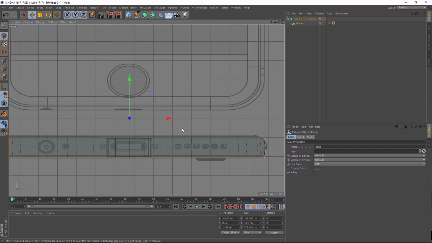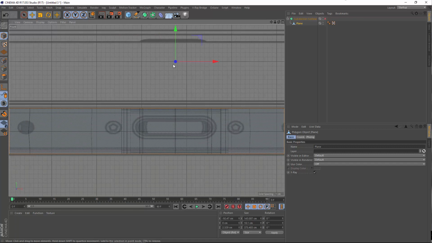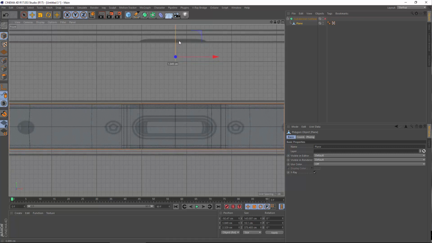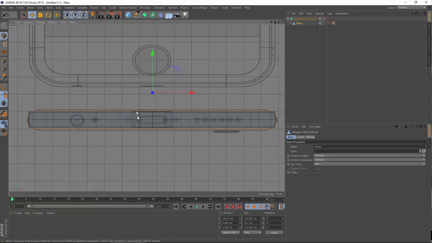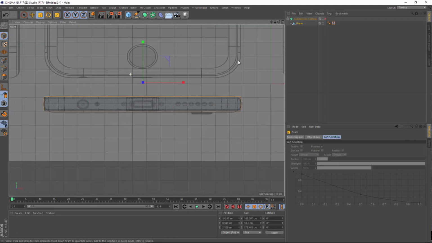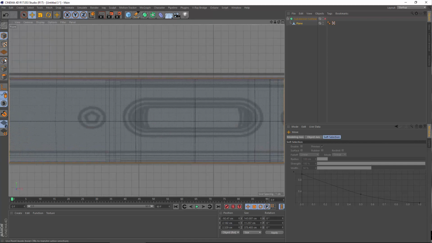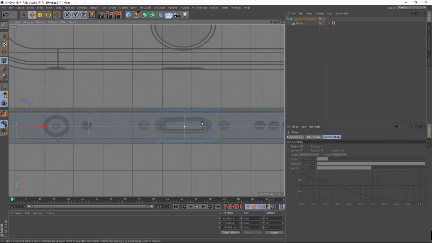And yeah, let me move up the phone a little bit so that this line that we have here is exactly here in the middle. Let me check my iPhone also as well. Okay, yeah, looking good. So this is exactly in the middle of the phone. Okay, and let's maybe scale our model a little bit up. So let's just select the plane, go to our scale tool, and then just in the y-axis we scale it a little bit, bring it back into place, and this should be perfect. Okay, alright. So let's go into point mode, and now we just simply have to make 2 more cuts.